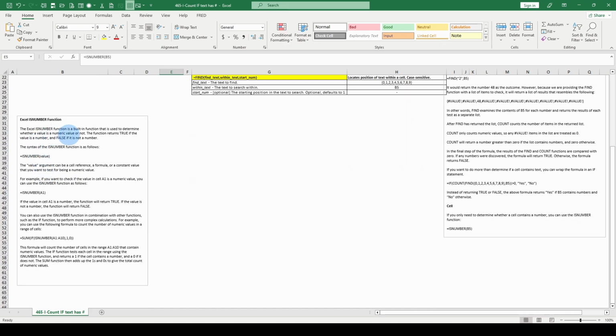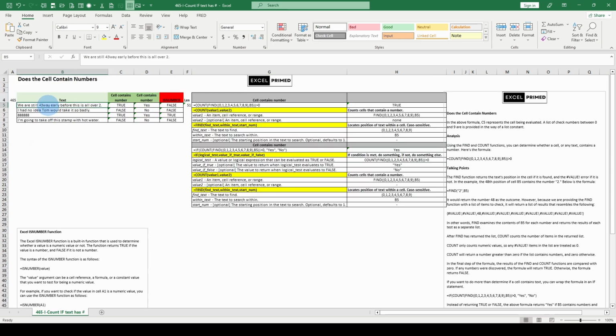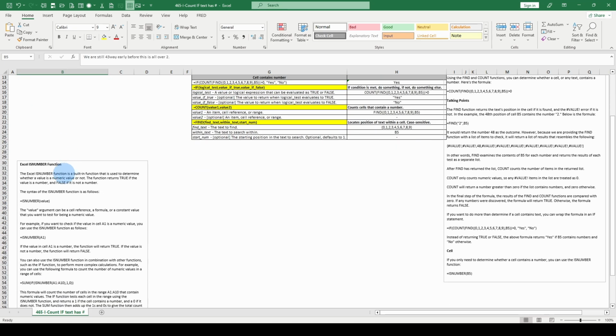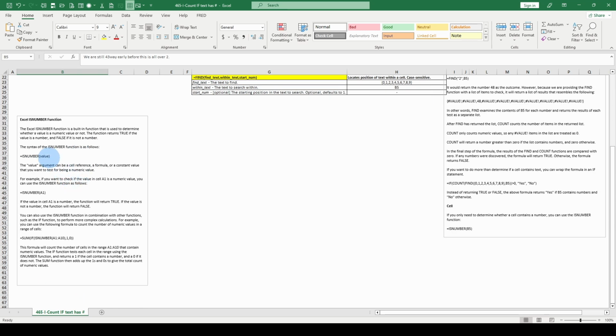The Excel ISNUMBER function is a built-in function that is used to determine whether a value is a numeric value or not. The function returns true if the value is a number. Text with a number is not a number, and false if it is not a number. The syntax of the ISNUMBER function is as follows. ISNUMBER and the value. The value argument can be a cell reference.